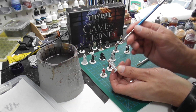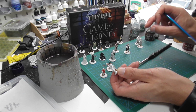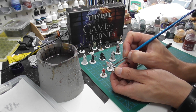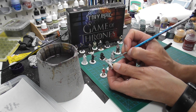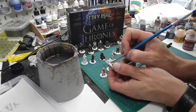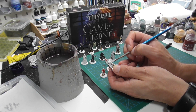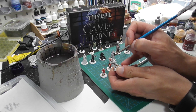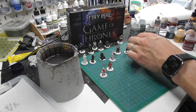And here we can also cover up any mistakes we've made, and also the red part as well. Now here has a little bit of chainmail in the front here that we can also cover in this paint. Don't forget the underside of it. And the end of the scabbard here can also be painted in this manner as well. Fantastic. Leaving this one to the side.